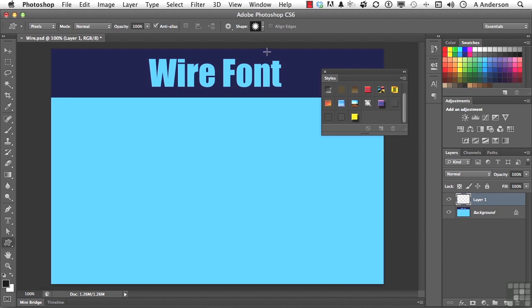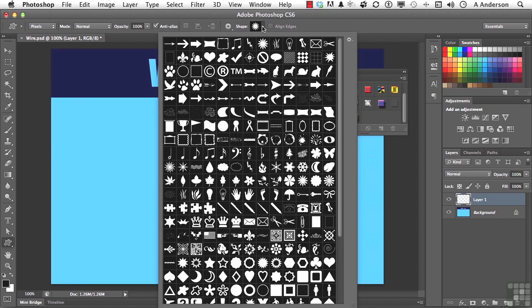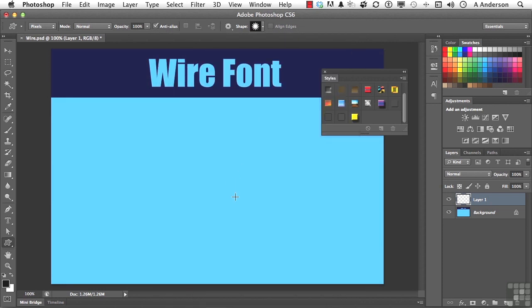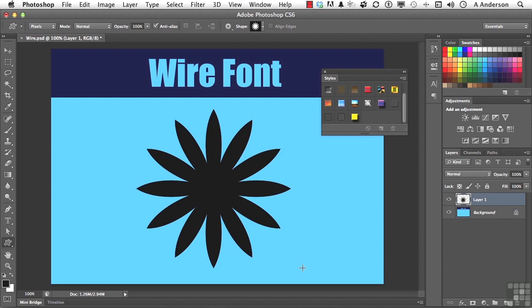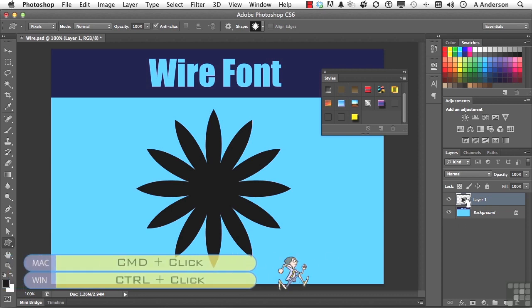Select that one and come up here, and we have all these different shapes that we can choose from. Let's go ahead and select this one right here, and I'm going to come out of here. Let's draw this in our blank layer. Doesn't matter what the color is. Now remember, our effect works on a stroke, not an entire document. You could use it, but it would be different. I need to make a selection out of this, just like the Type tool made a selection out of type. So I'm going to hold the Control key down and click right here.